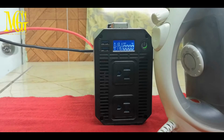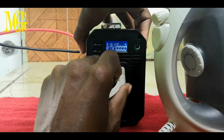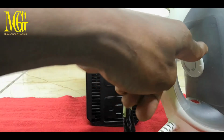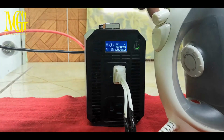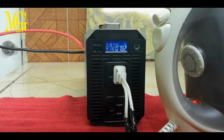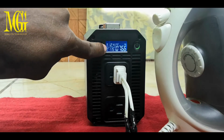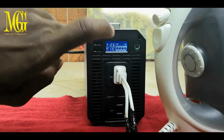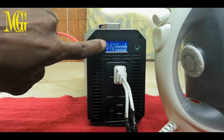I'll turn the iron off, and this is the plug. I'm going to plug it directly into the inverter. Now, as soon as I start to increase the dial on the iron, this red light will indicate that the iron is on. So there you go. I don't know if you can hear it, but the fan has kicked in and my battery voltage has dipped. If this dips below 10 volts, the inverter will trip out, not because of a limitation of the inverter, but a limitation of the battery. Anything below 10, it will trip out.